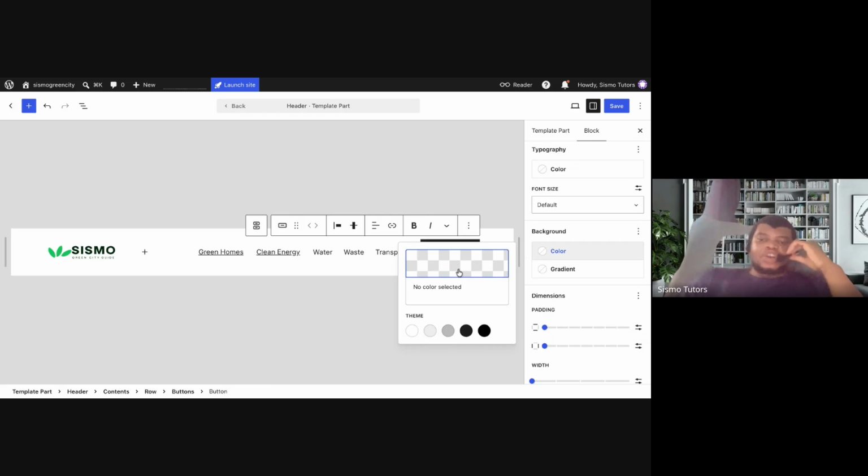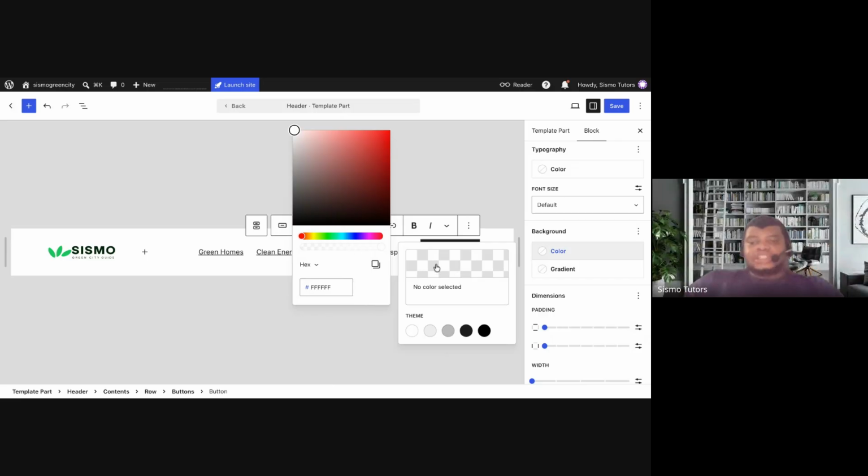You have to select a color. By default, it added these 5 colors, which is white, gray, dark gray, black, and deep black. But none of these colors is what we want to work with. We are going to add our own color. And to select your color, you click on this section where they wrote no color selected. When you click on it, it will open up this color selector for you. You can drag to the color you need for the button.